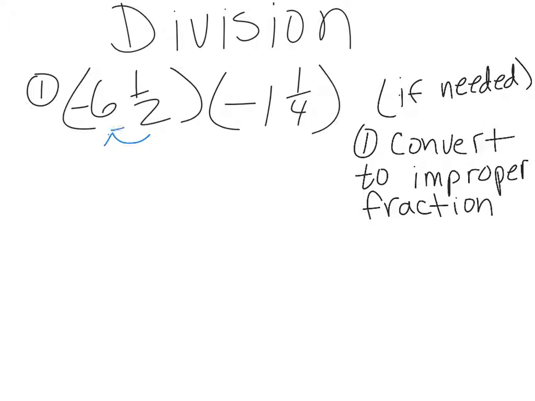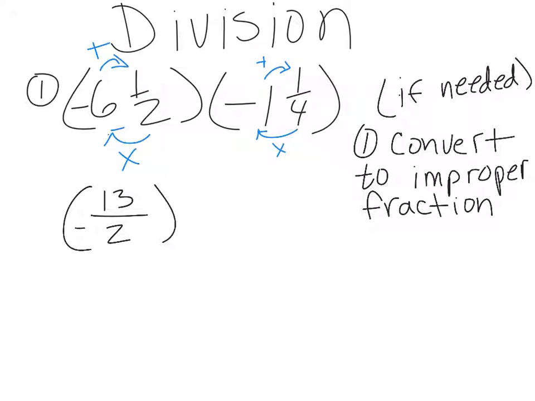In elementary and middle school, a lot of teachers gave you this little graphic where you multiplied and then added. So 6 times 2 is 12. 12 plus 1 means this is going to be 13. And then the denominator is just the denominator from the fraction. And then 4 times 1, of course, is 4, plus 1 is 5. So this becomes negative 13 over 2 times negative 5 over 4. So our first step is to convert those to improper fractions.